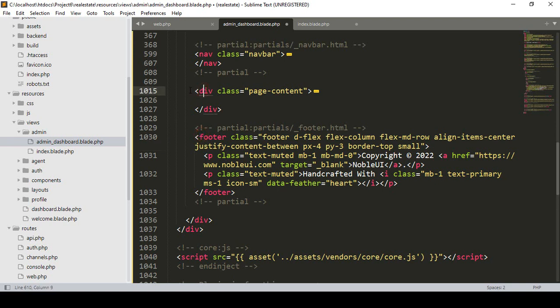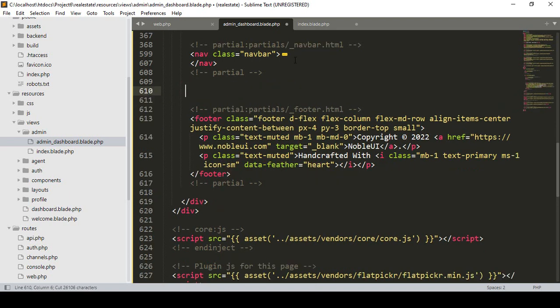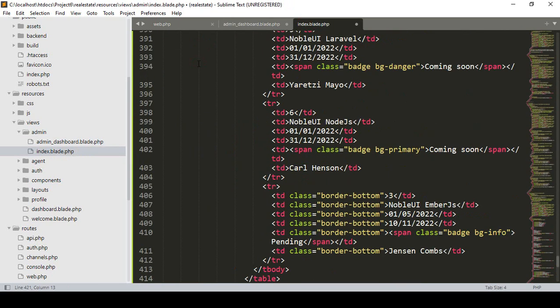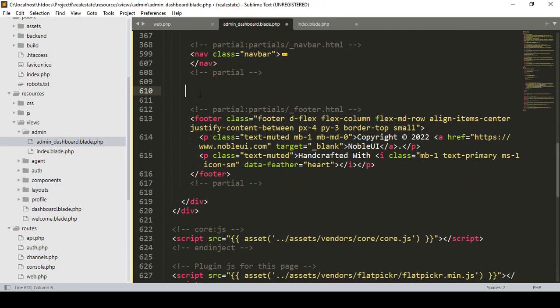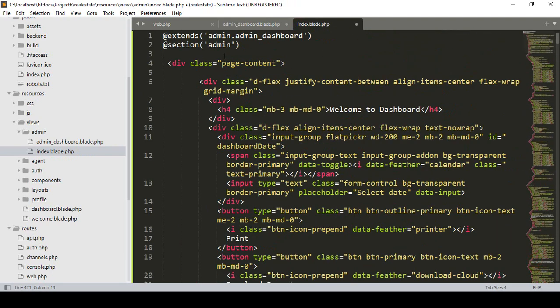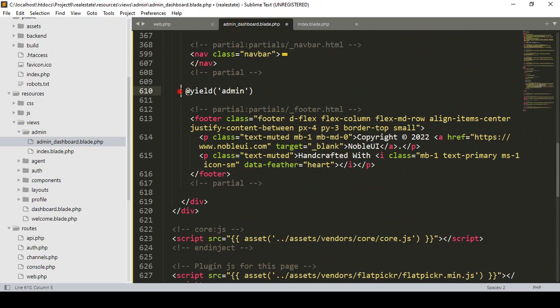Now I select this div is ended. Make sure of that, that is very important, because here we have to get the particular area, right? So I simply cut it from this area, and now in our index blade here in our section admin area, I want to paste it. Great. And now we have to call it as a yield. So I want to name it as a yield. So that will be our yield part. That means now it is totally dynamic, and here I pass one of the ID as admin. Right now every time that part, here I have already called that our section admin, so this part will be loaded in here. When I run it, everything will be more clear.